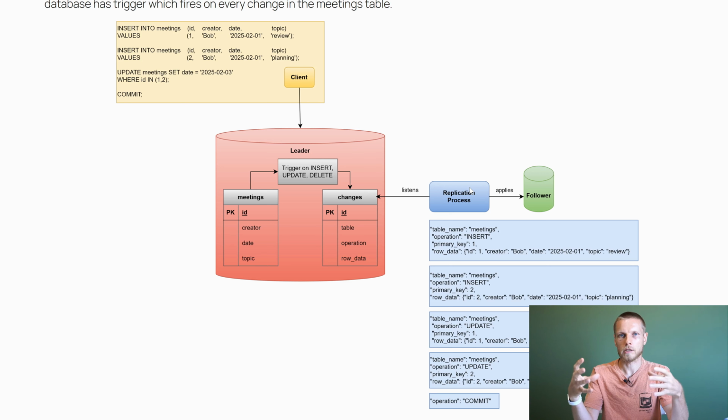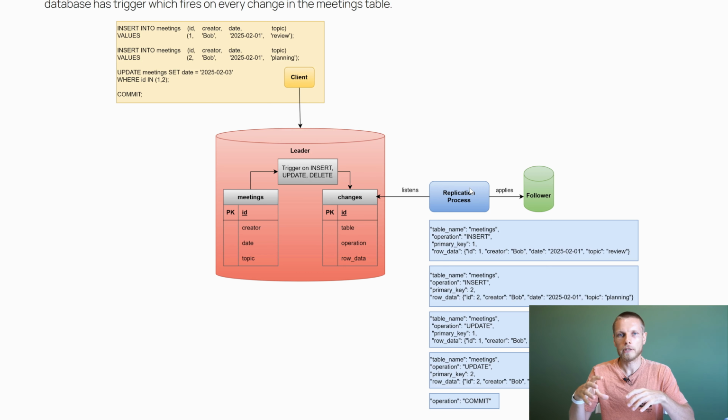And there is one other problem: triggers could be buggy, and this could lead to drift between states of leader and followers. So usually this method, in general, is probably not a default choice, but it's a very useful option when you need something special, when you need a lot of flexibility in what to do with your data.